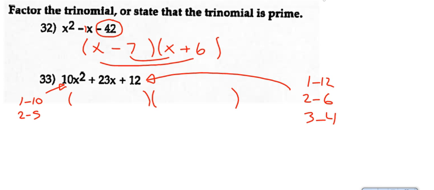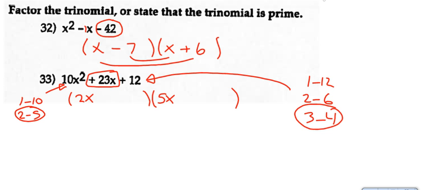I'm just going to guess that usually what seems to happen is the terms that are closer together, the 2 and the 5, end up being the choice. Not always, and you can kind of gauge that a little bit from this middle term. But from there, I'm just going to try to experiment a little bit. I'm going to try to use the ones that are closest together first, and then I'm going to go with the other ones. So I'm going to try the 3 and the 4, and we'll see how this works.